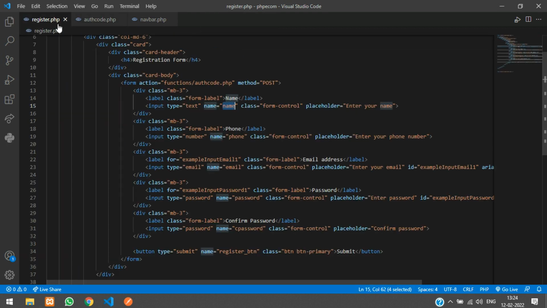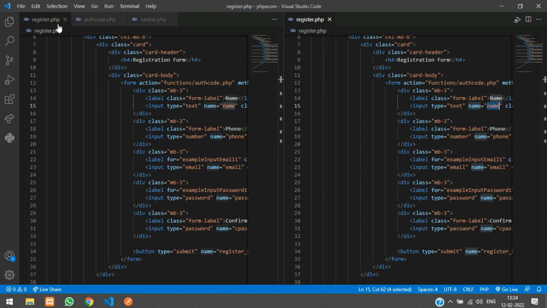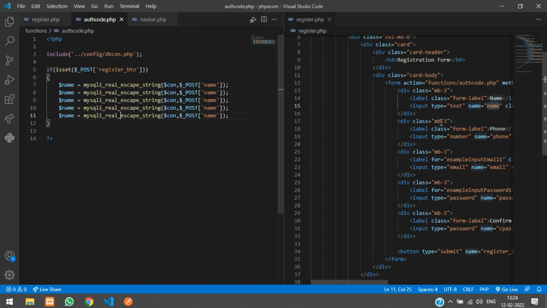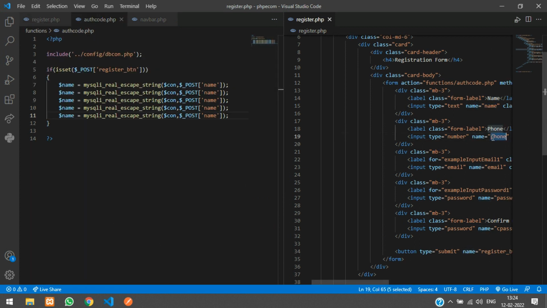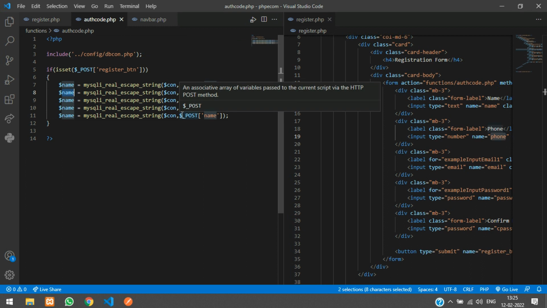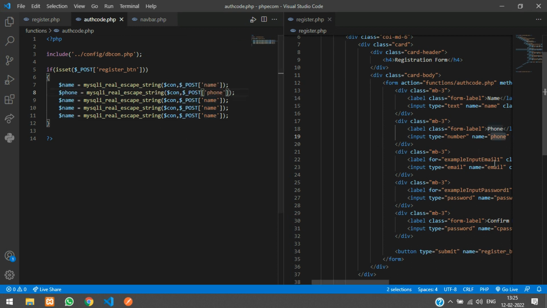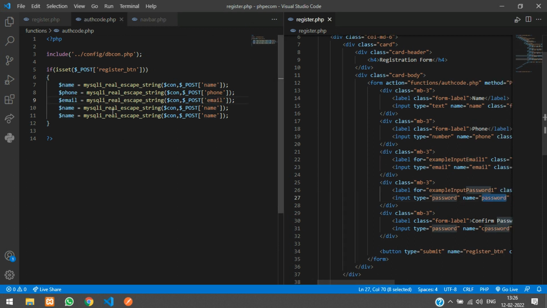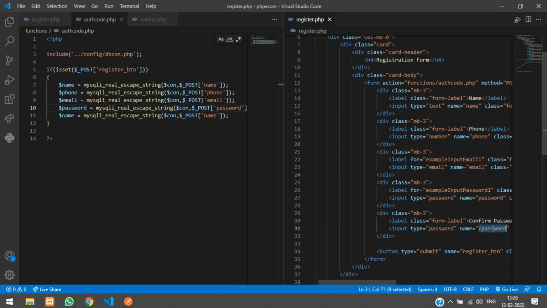Okay, now we are just going to copy and paste the same thing for all the 5 fields. Let me just open this in the side. Go to authcode.php, copy. Here press Ctrl D, so it will select the duplicate of that same thing, and paste. Then copy the email, paste, and then you have your password and your C password. That is your confirm password.